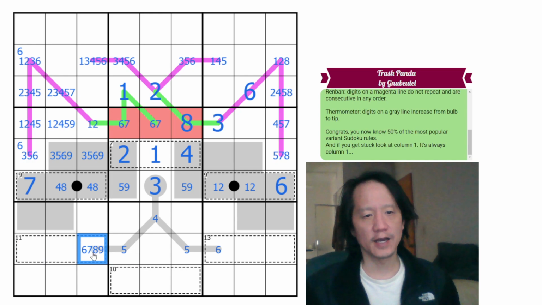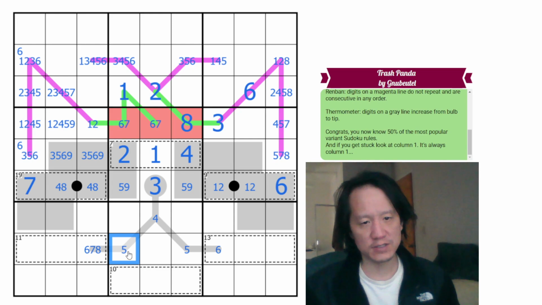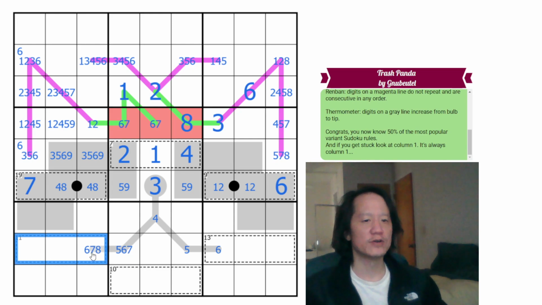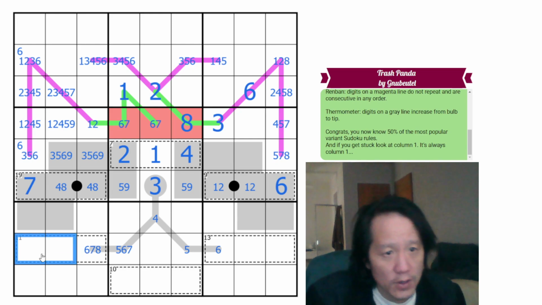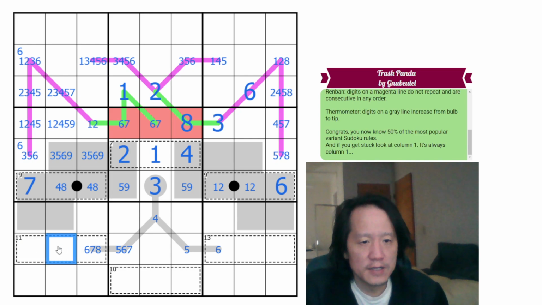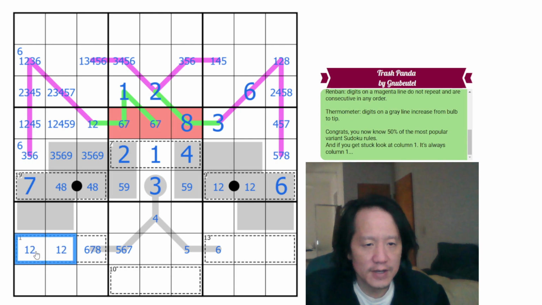that add up to 11, it can never be 9, because if you have 9, you have to have 1 and a 2 at minimum, and that adds up to 12 already. So that's not possible. So this has to be 6, 7, or 8, which makes this 5, 6, or 7. So this must contain a 6, 7, or 8 with 11. So if it's 8, it's 1 and 2. If it's 7, it has to be 1 and 3. If it's 6, it could be 1, 4, or it's 2, 3.